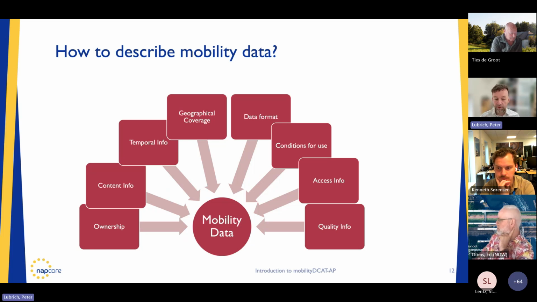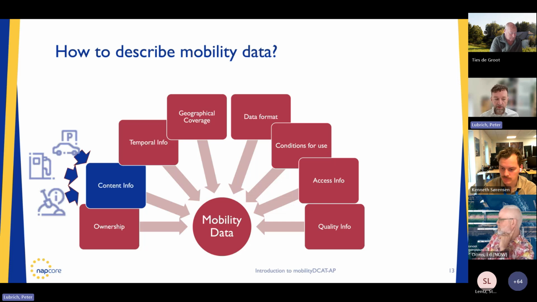This has nothing to do with mobility as such, but there are other aspects that are more mobility related. For example, for content information, in mobility we have very specific data categories, maybe roadwork information, fueling, gas stations, parking. So there are different terms and wordings for mobility data that are more or less classified already.